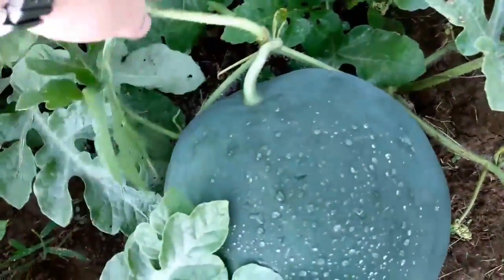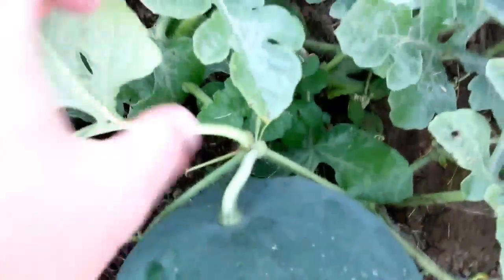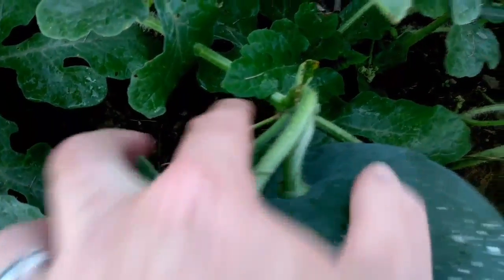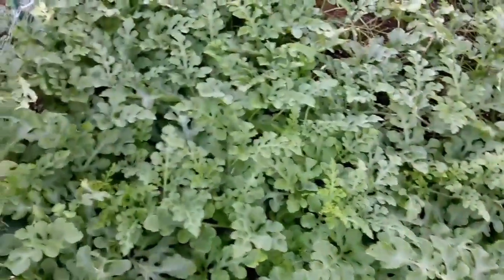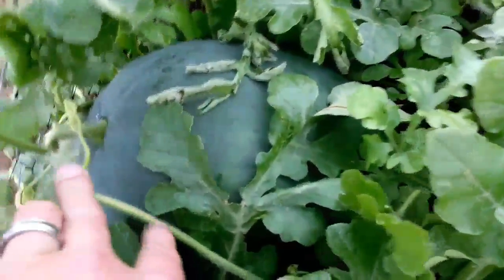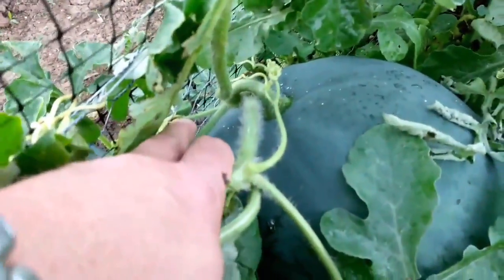There's another one. We kind of look at it — there's our tendril, and the very tip's starting to turn brown, but it's going to die back. There's a big one. We'll look, and there's the tendril — it's starting to turn yellow there, right on the big one. So we've got a ways yet, but they're coming along. In a week or two will it be ready? Probably about a month.